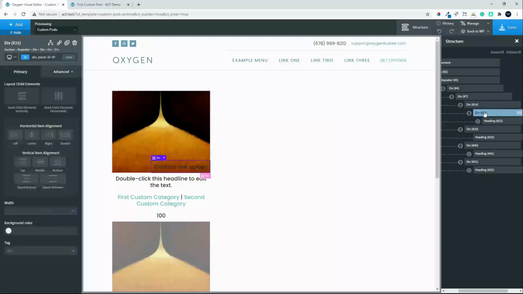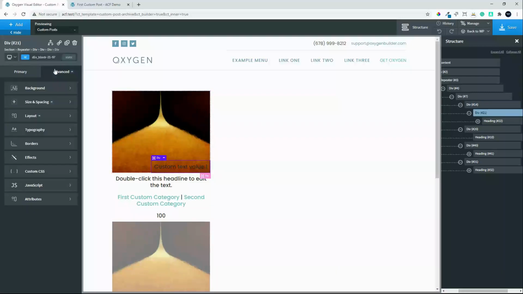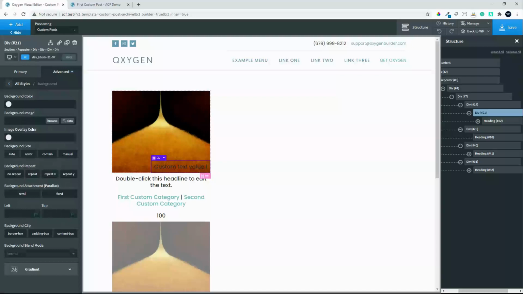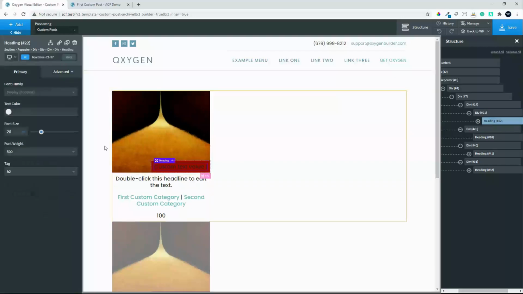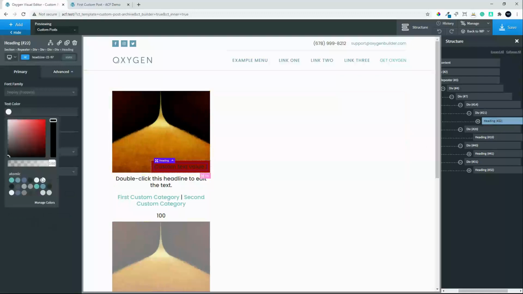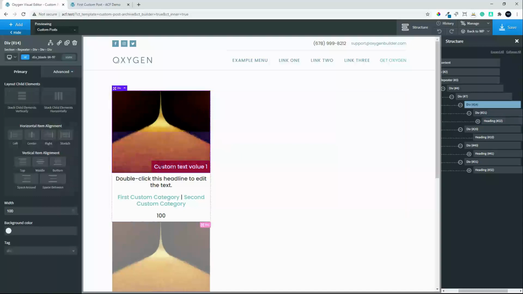So with that in mind, I can now head over to that div, and what I'm going to do is change the background color. So I'm going to make it a bit of a red, and then I'm going to change the text color, and I'm going to make that white. Now I've made that a solid color.